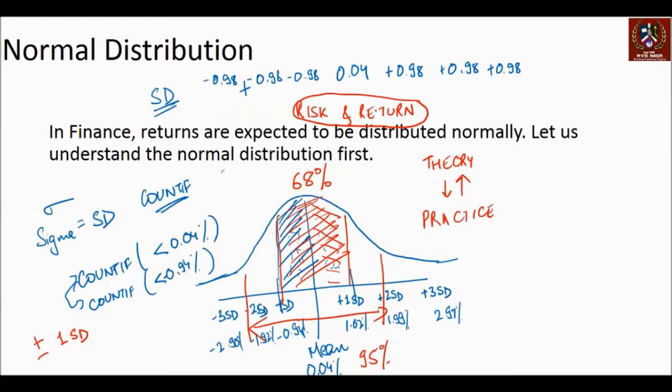Next section onwards, we start introducing the concept. Right now, we've looked at only one individual security, which is the Nifty in this case. Now we start introducing the concept of diversification. Let's say you add two stocks to the portfolio. What does that do to the overall portfolio risk and return? That's going to form the basis of what is called portfolio theory or broad diversification benefits. It was important to understand the normality principle first. That's why we discussed this.